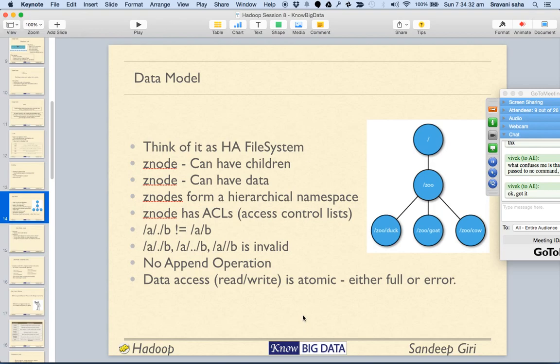You can either write the full data into a node or read the full data from the node. You cannot edit the data, and you cannot append to the data. When we are accessing or writing the data, both operations are atomic. Either the full data is written to the node or nothing gets written to the node.